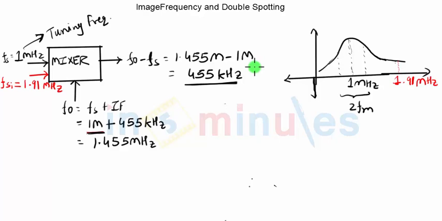Now let us try to understand how the output of the mixer is selected. At the output of the mixer there will be a bandpass filter and that bandpass filter will be centered at 455 kHz. That is simply because from the output of the mixer I want to choose the signal which is now present at 455 kHz and that signal turns out to be F4 minus FS. Please note that the bandpass filter has no knowledge whether it has to select F4 minus FS or any other frequency component.